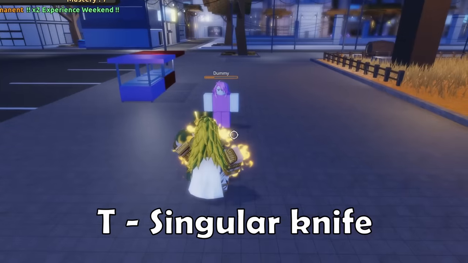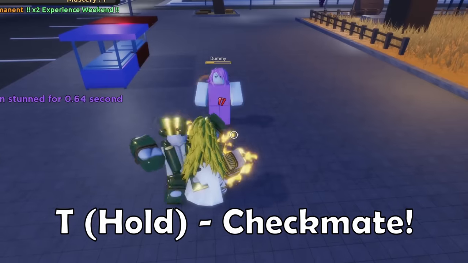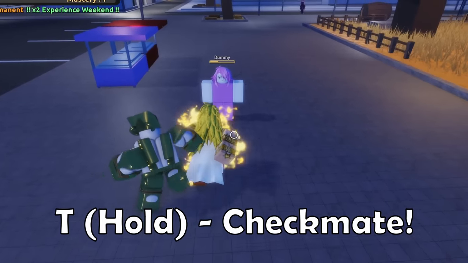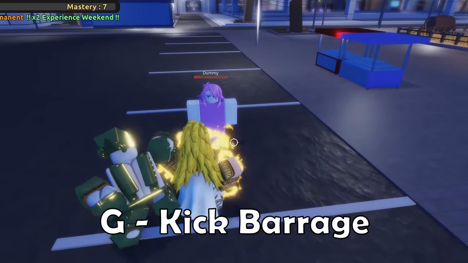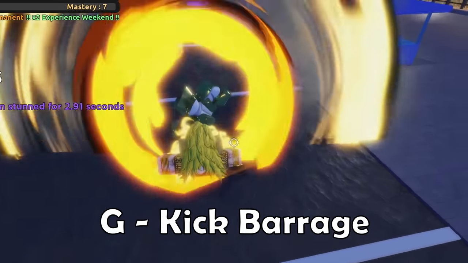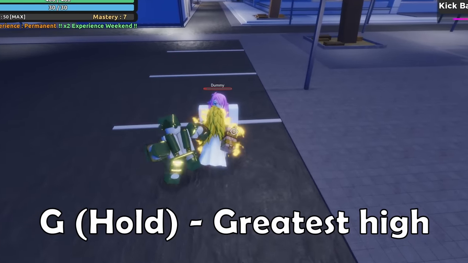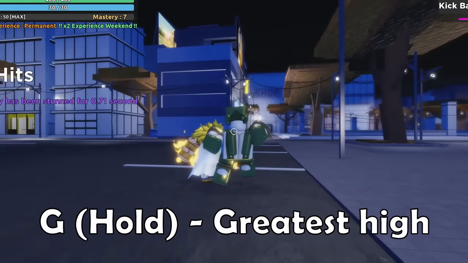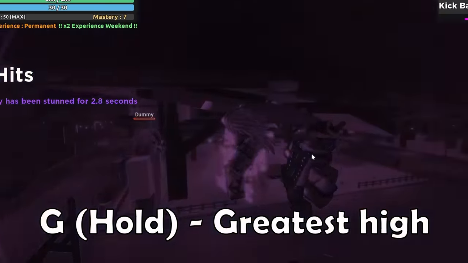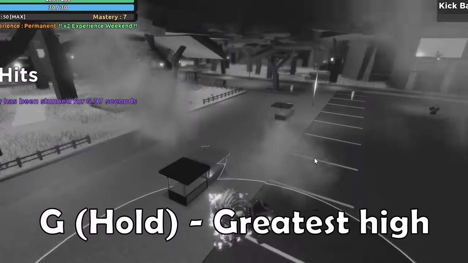Okay. A single knife. Knives. Checkmate. Alright, G. Ah, kick barrage. Okay, nice. Now, if we hold it, it should have another skill set. Yeah, look. Oh my. I'm telling you, this is just like the variants of these skills.